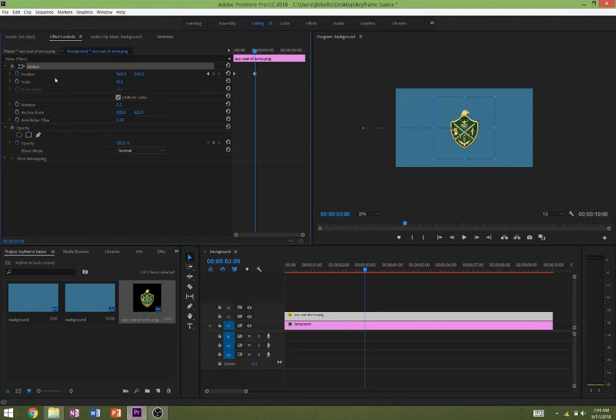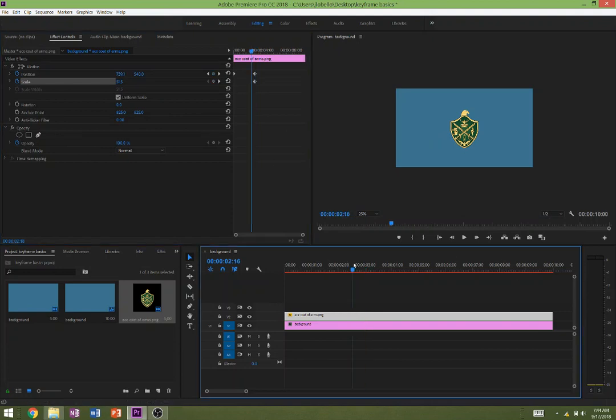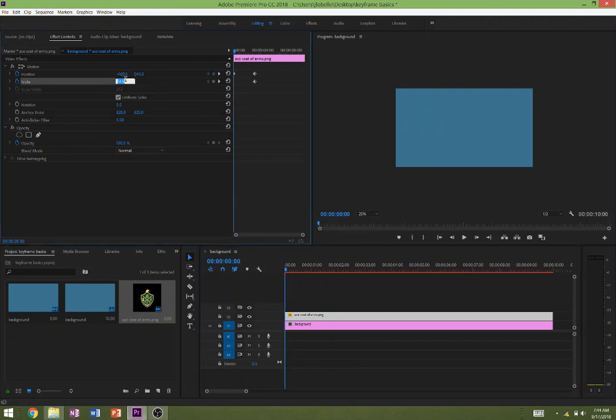So I'm going to do the same thing to scale. And now in this case, if I press this little animation here, I'll make a little keyframe next to scale. And right now the scale for mine is set to 51.5. That's about half the size it was before, so it'll fit inside the frame just because it's such a big file. So I'll go ahead and do the same thing I did before. I'll just mouse over to the end, and I'll go ahead and change it over here.